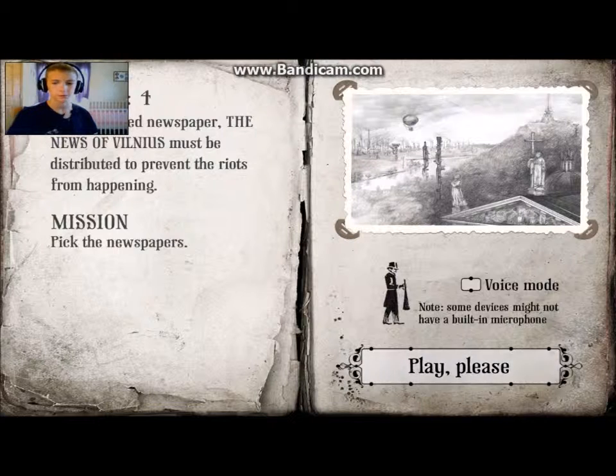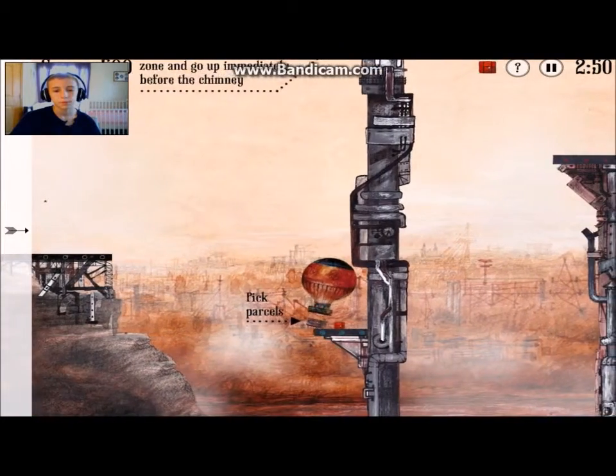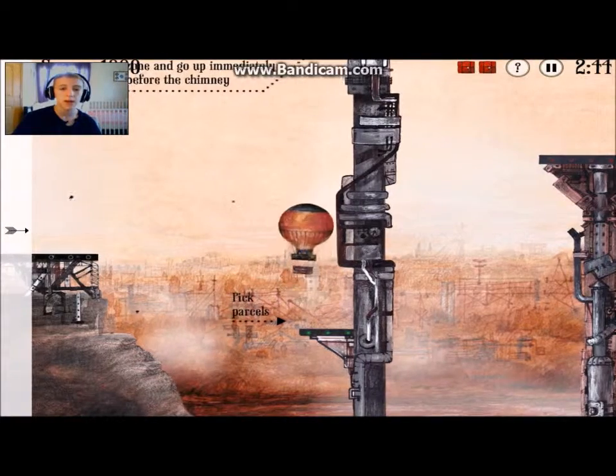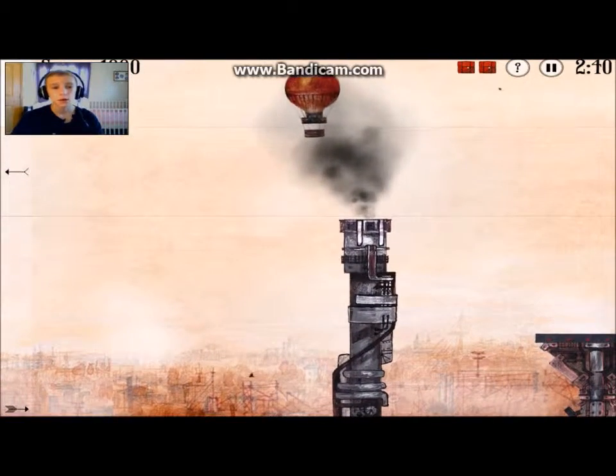Pick of the newspapers. Do you mean pick the newspapers? I'm not sure what pick the newspapers means. Pick the newspapers. Get the parcels. And then... Come on. Stay. How do I go back? Gain speed in the zone.